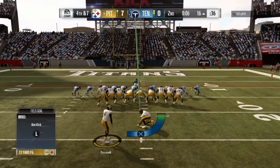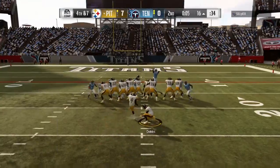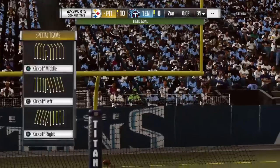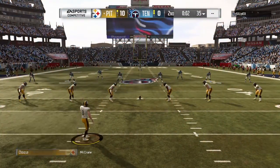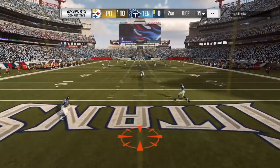So they won't get a touchdown, but here's a chance to at least get 3 to end the first half. From the right hash, this from 33. And Boswell's kick is good. And the lead moves to 10-zip. So the drive stalls out inside the 15-yard line, but they do get 3.